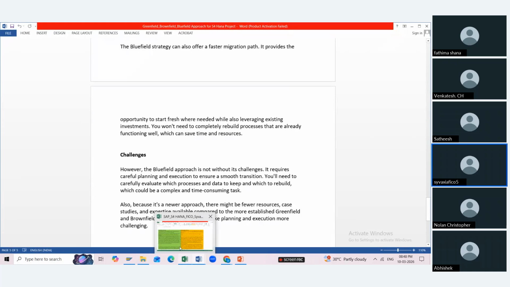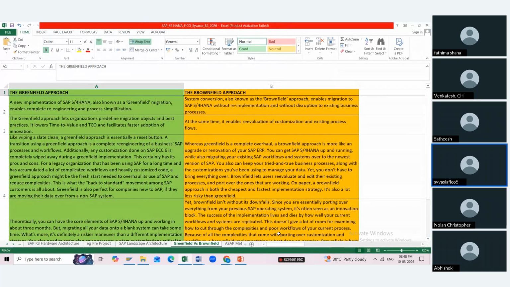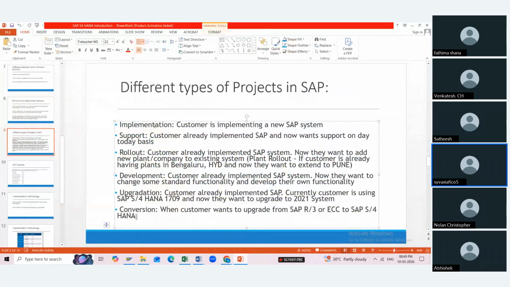Okay, so are you clear with these approaches now? Greenfield, Brownfield, and Bluefield. It is not a type of project whether you want to go for the implementation or conversion. See, implementation means what? Greenfield, where you are going to design SAP as a new system, even if my client is using ECC or an old system or different software, still implementation means a kind of greenfield project. And conversion means you are trying to upgrade from R3 or an old ECC version to the latest S4 HANA version. So it is called a brownfield project.